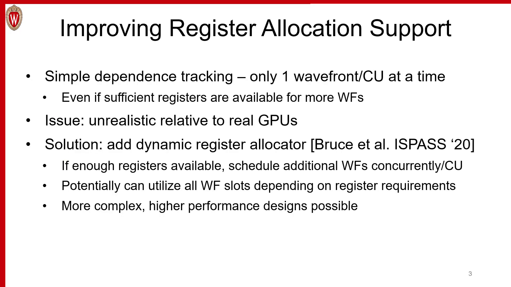As part of this process, one of the things we noticed was cases where we weren't getting the amount of parallelism we expected. When we started investigating, one of the reasons we found was that the public model of GEM5's GPU support was doing very simple dependence tracking that only allowed one wavefront per CU to run at a time. If you know anything about GPUs, you'll know that's not very realistic — in a real GPU we try to run many wavefronts in parallel on a compute unit, assuming sufficient resources are available.